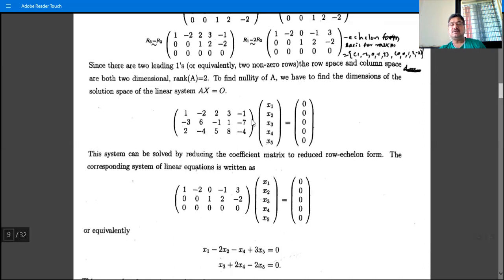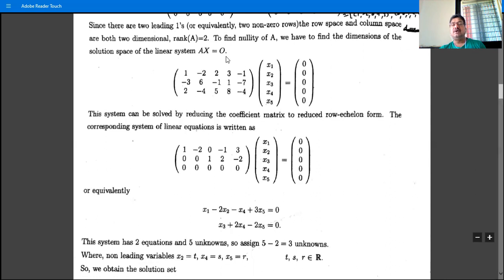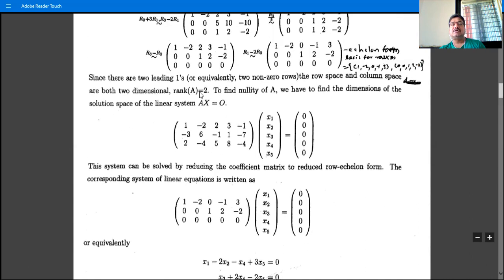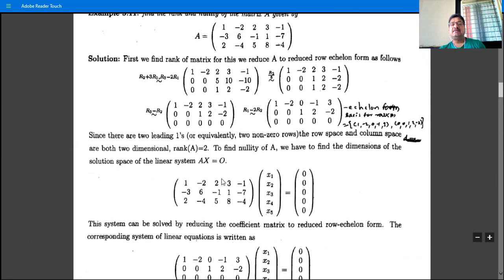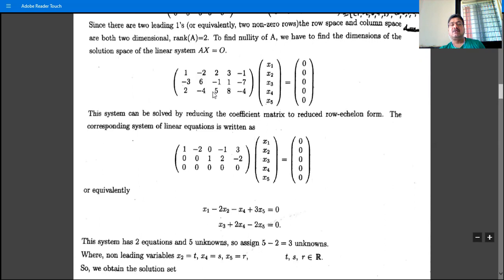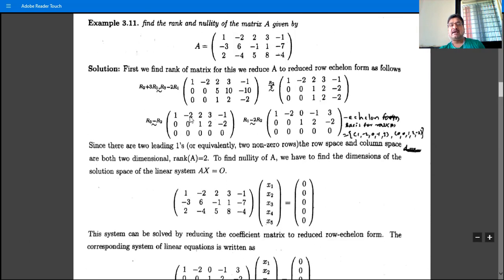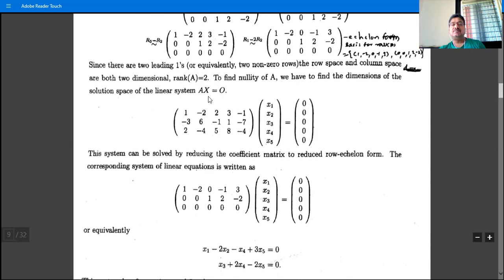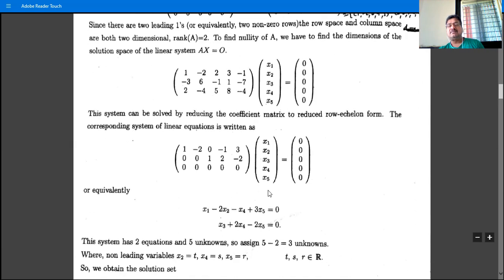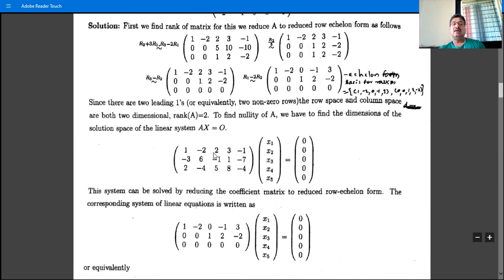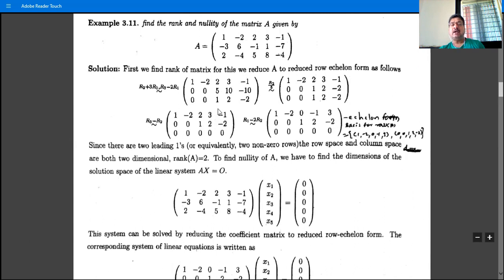Now we have to solve this system, and we have to write the solution space of this system. So we have to reduce this matrix, suppose A, to echelon form. We already have the echelon form. This is an echelon form of the matrix. So write here this matrix in echelon form and rewrite the equation. After obtaining the echelon form, we have to obtain either the reduced row echelon form or echelon form.